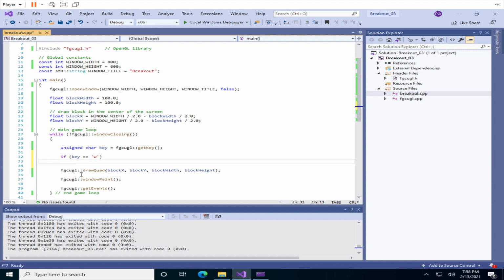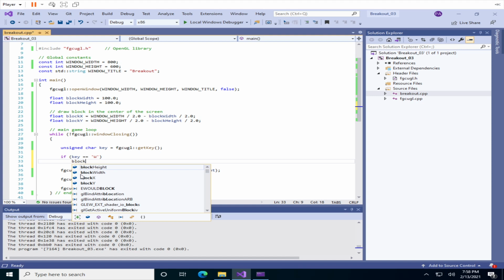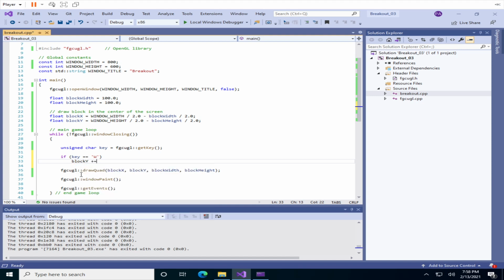All right, so if key equals W, we want to move up. And we said our Y is our vertical component. It starts at 0 at the bottom of our screen and increases as we move up. So we need to add. Let's add to our block Y. Let's just add 2, and let's keep it as floating point.